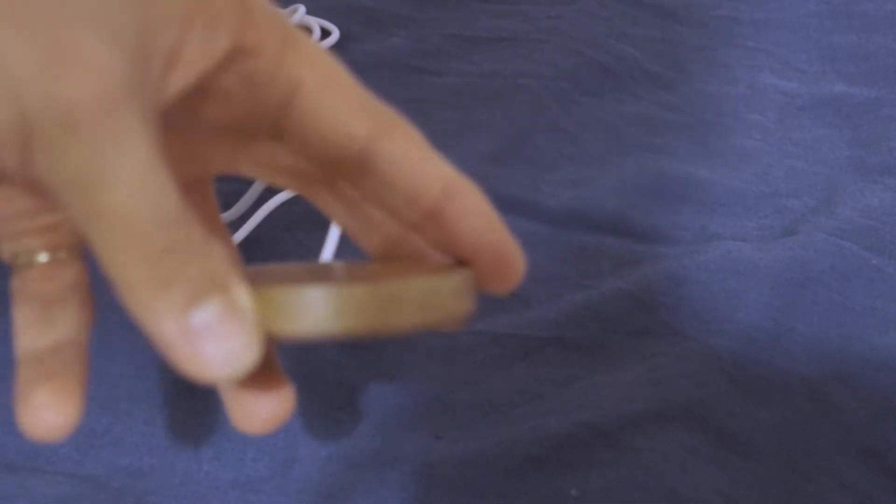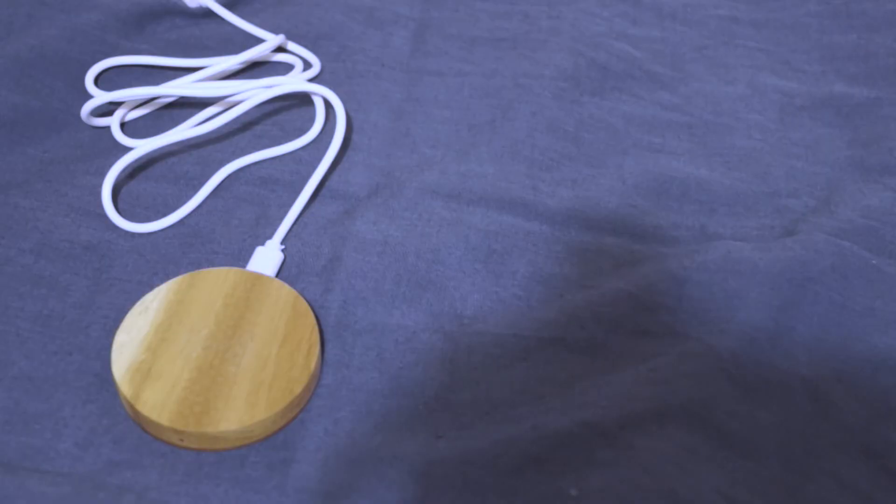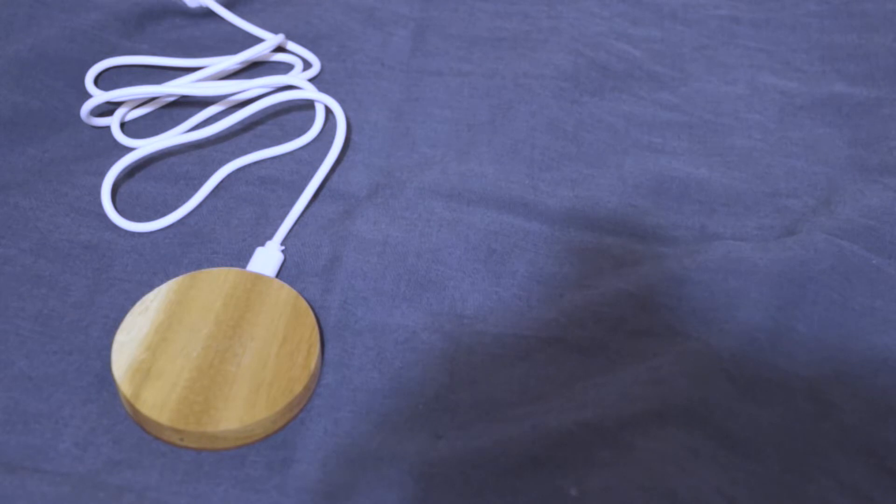On the front of the base here on the side, there is a little charging light. When it's plugged in, power on is a red LED. When it's charging it will change to blue. When the charge is full it will change to green. And if there's some kind of problem or fault, it will have a green light but blinking very slowly.